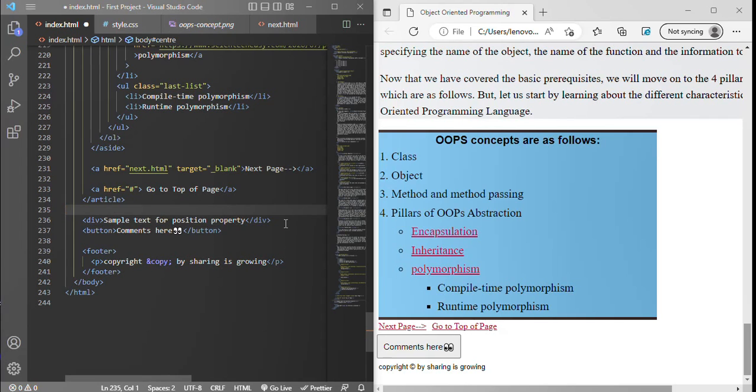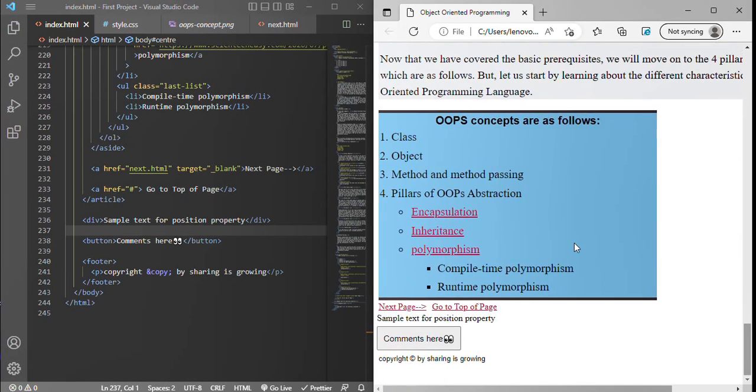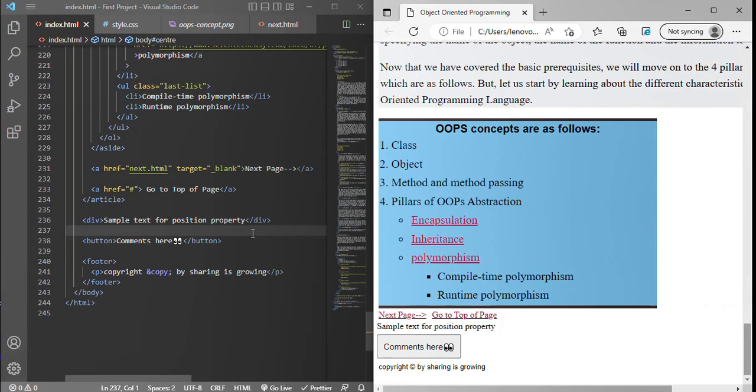This is the sample text I am giving to my HTML file to give you an understanding of the position property. Generally the position property specifies the type of positioning method used for a particular element. We can give 5 different types of values for our position property: static, relative, fixed, absolute, or sticky.